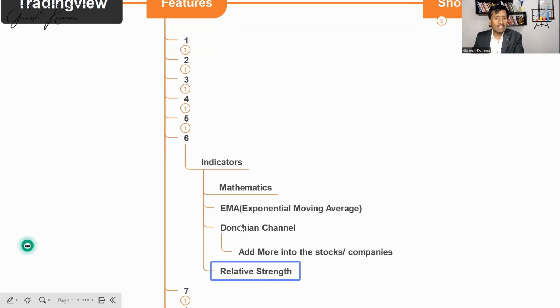And yes, all these indicators are trend following indicators. Means either in an uptrend or in a downtrend, these will work. In a sideways market, you don't get very effective results. Normally all these are trend following indicators. Either in the uptrend or in the downtrend, you get a lot of use of these, right? So yes, we'll be discussing more in detail, or even in your March 2023 Investathon and your technical analysis module. In both of the courses, you'll get more details. If someone wants to go through it, you can, and we'll be discussing also going forward, right?